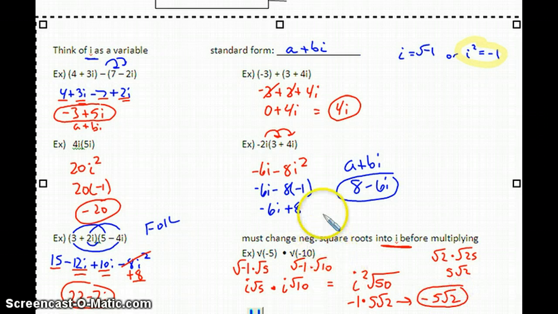Again, the common mistake that students make is they'll look at this and say right away, when I multiply it together, that just makes the square root of 50, which is 5 square roots of 2. And notice that my answer is not that, it's negative 5 square roots of 2. You can't just take these negatives and say, well, together they make a positive, because they're imaginary numbers, so you have to pull out the i's before you do the multiplication process. So right here.